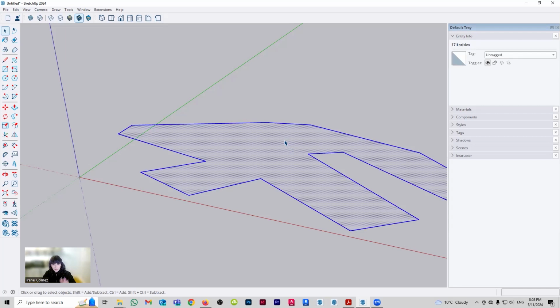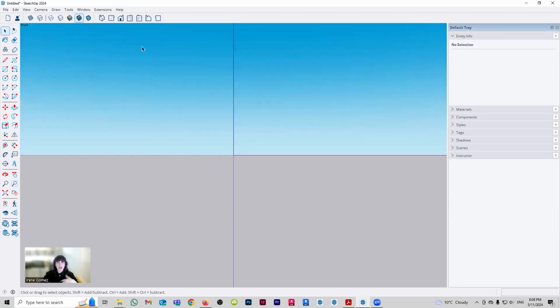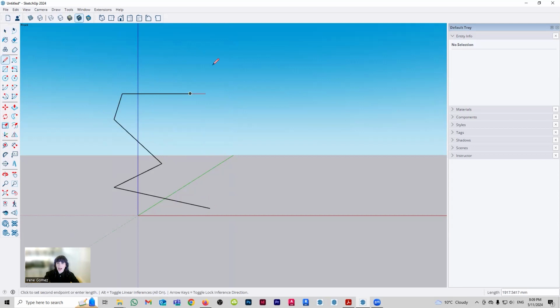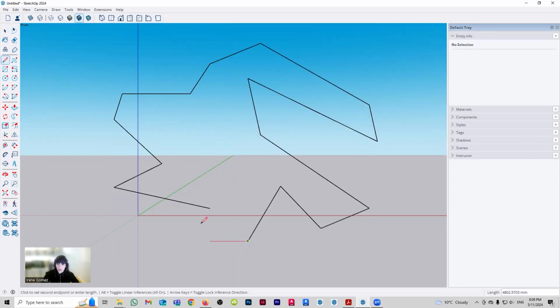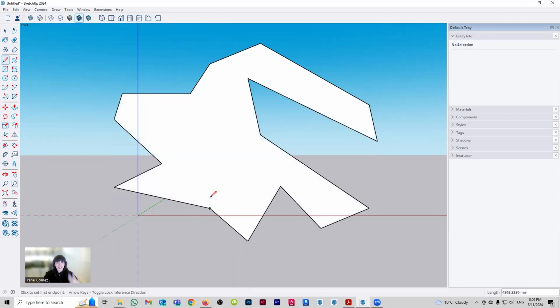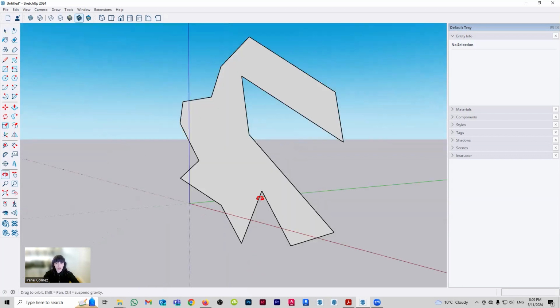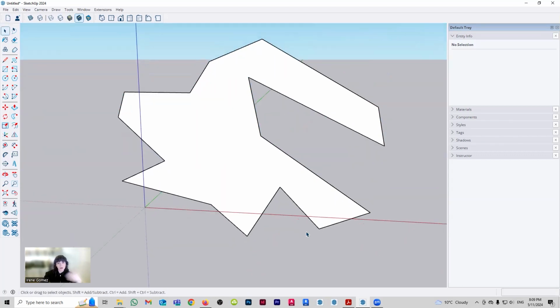And this is on any view. So for example, if I delete this and instead I go to the front view, see, now we're in the front view. The work plane of the front view is red and blue. So if I go here and I do exactly the same thing, just random lines, I have to scream while I make these, and I close it, it's going to give me a face because it has reduced the third axis to 0, and it's just working on those two axes.